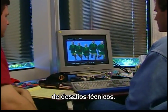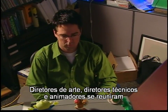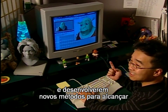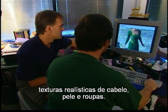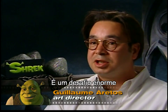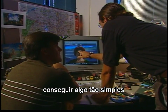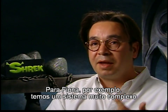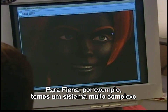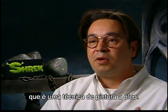Each character presented a complex set of technical challenges. Art directors, technical directors, and animators worked together to develop new ways of achieving realistic textures of hair, skin, and clothing. It's a pretty strong challenge to get just a simple thing like the transparency of the skin to work. With Fiona, we have a very complex system of dermis, epidermis, and base — an old technique borrowed from oil painting, where you basically don't paint one color straight; you paint a glaze of red, another of yellow, and then have a base that reflects the light.